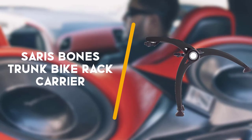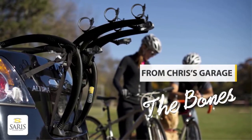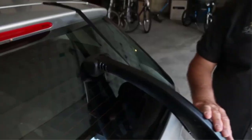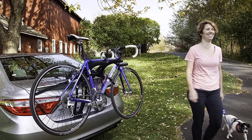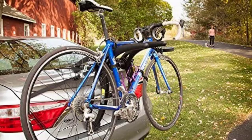To begin with is the Saris Bones Trunk Bike Rack Carrier. The Saris Bones Trunk Bike Rack Carrier is designed to be highly adaptable and flexible when it comes to compatibility with different vehicles. For example, the padded frames can fit over several different areas of the vehicle, including around the rear windshield and license plate.